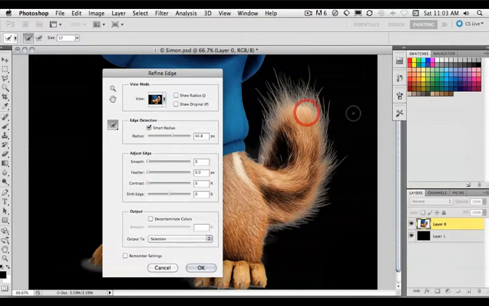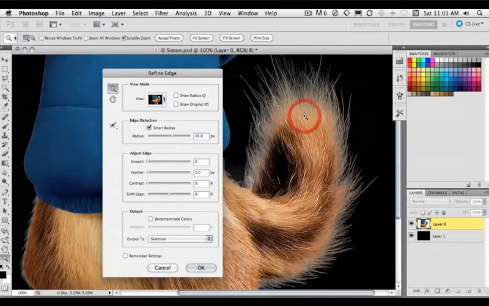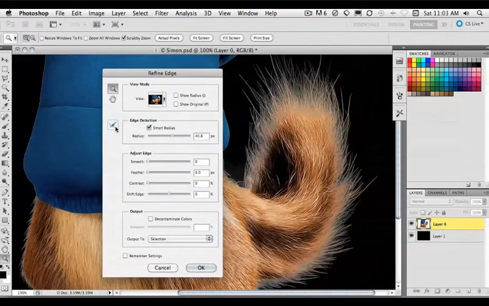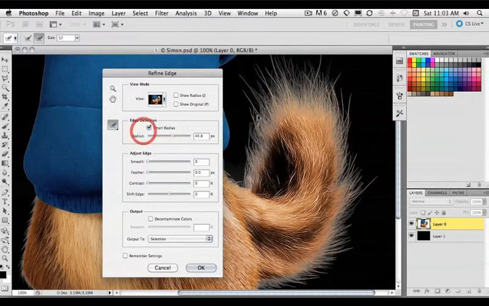A little bit more here. And you can see I've probably gone a little bit too far there. Let's just zoom in. A little bit too far. So what you can do is use the other tool, which is the Erase Refinements tool. And I'm just going to change the size of my brush. Now, holding down Control Option, I can change the size of my brush. Control Alt on Windows. Just bring some of that back in. Probably not that much. Just grab the Refine Radius tool again and just take this guy out here.